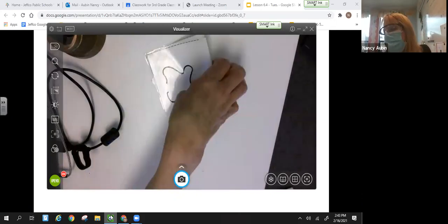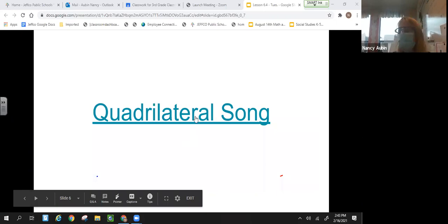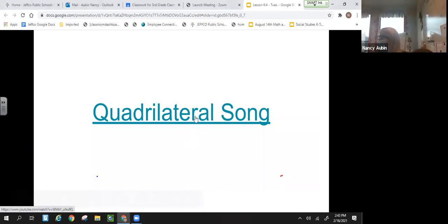It's just a figure, right? Okay, everybody can sit down. Good job. I just want to make sure you are good with this before we do our Gimkit. You can put your shape to the side, just to get you thinking about quadrilaterals, because one of our activities today is going to focus on quadrilaterals. So let's just remember our song.